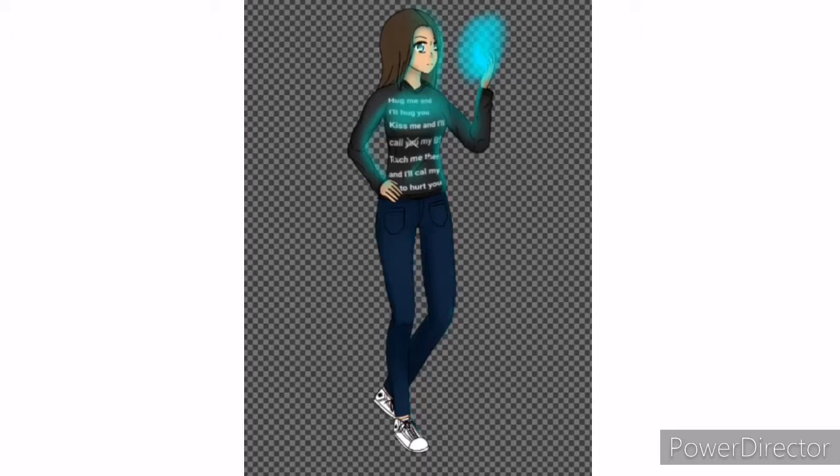In my last video where I drew the fanart of Nerdy Crafter or Jackie, the selection tool didn't work either. That's kind of why I wanted to try it for the light effect, but it wasn't working. In the fanart picture I also drew All Might — someone is interested — he turned out kind of weird but that's okay. Now I'm fixing the lighting on the pants, which gave me trouble because I wasn't sure what to do with the other leg since the light also hits it.